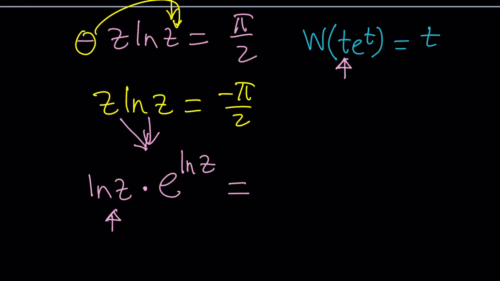And on the right hand side, what can I do? Negative pi over 2. That doesn't look like t to the t, but we can actually make it. How do you make it? By considering the fact that we're dealing with complex numbers. So what can I replace negative 1 or negative pi with? Negative 1 can probably be replaced with, let me think, i squared.